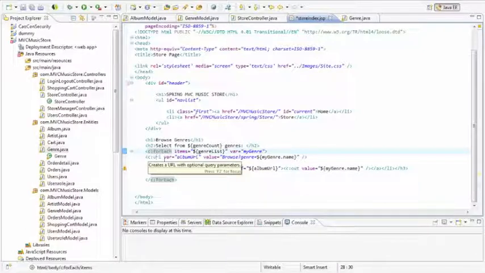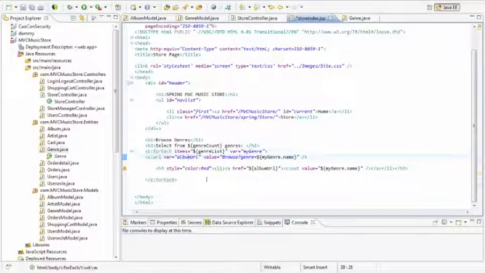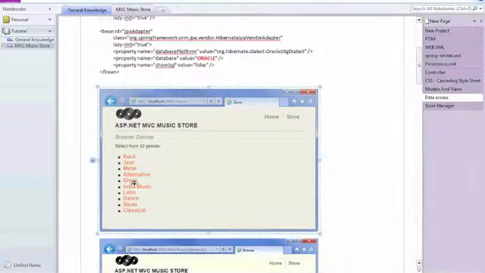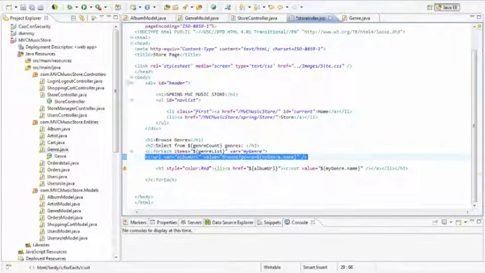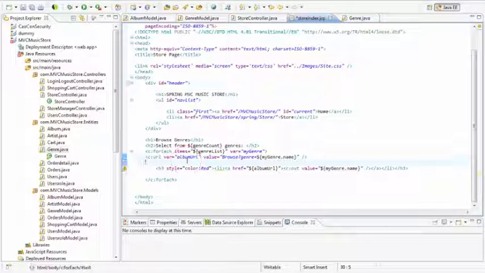And URL, okay, I declare this one because after we click on, you see over here there are links, so I have to create a URL. If I click on that item, it will link me.